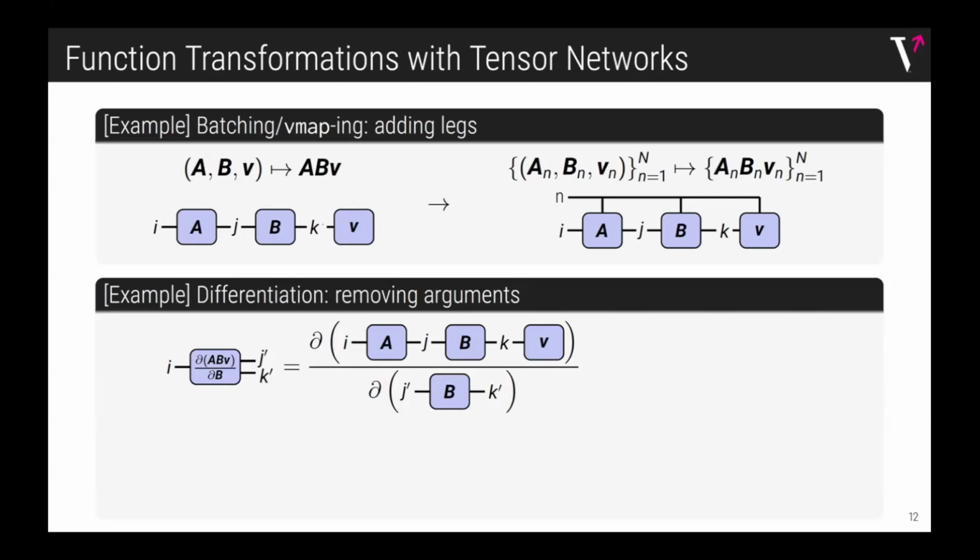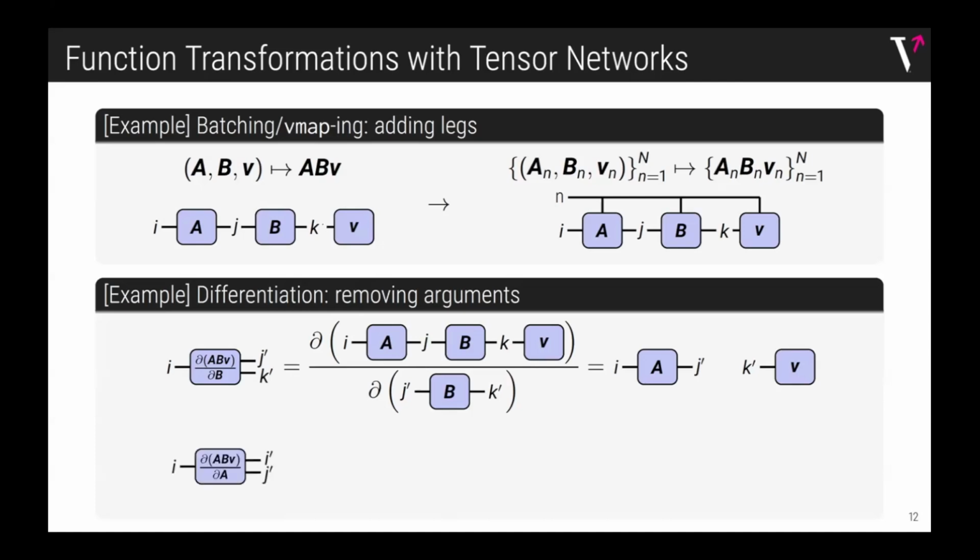And the second operation, which we'll use later on, and which is also very relevant to optimization because we want to compute derivatives there, is differentiation. I think this is a very cool illustration of how you can take derivatives the lazy way, because differentiation is just removing tensors. So if we were to differentiate our expression with respect to B, we only have to remove B, that's it. And here you can already see some interesting structure because the Jacobian now consists of two disjoint diagrams. And this means that the Jacobian has a Kronecker structure.